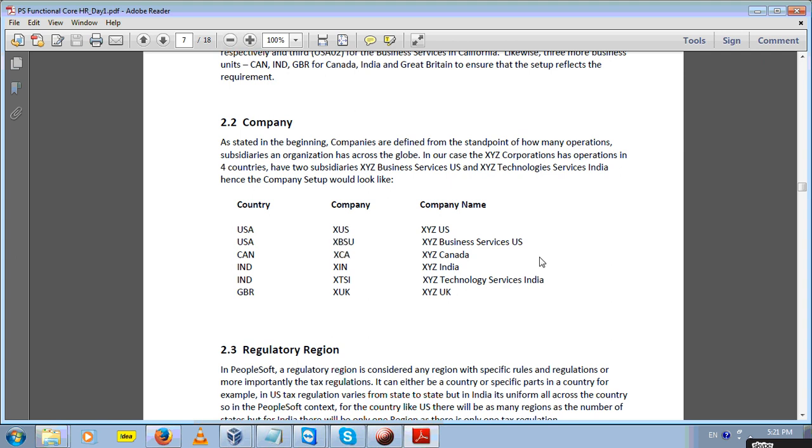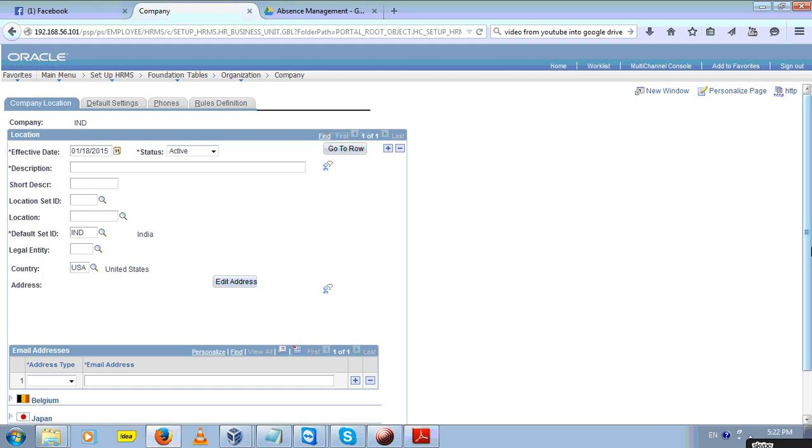1 for its whole presence in India, I mean this XYZ India, and 1 for its subsidiary, which is there in India again. And for USA, again 2. 1 for its entire USA and 1 for its subsidiary, right? So since this is India, we'll enter the country India here, because we are defining this company for India.